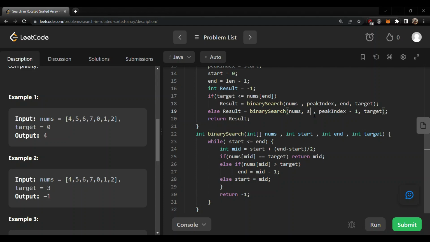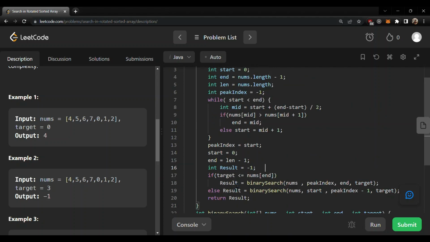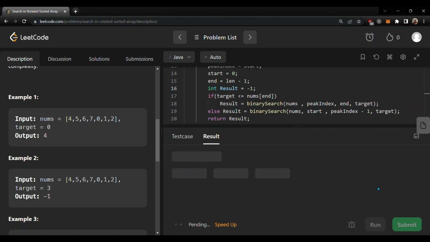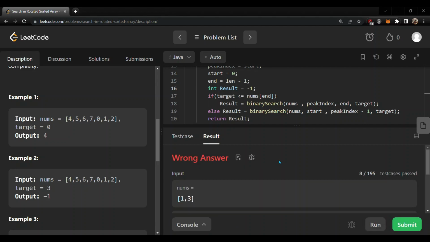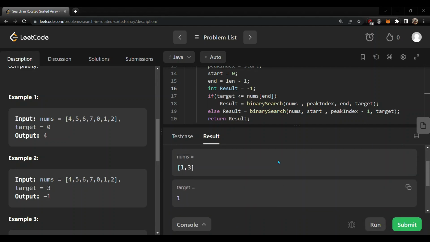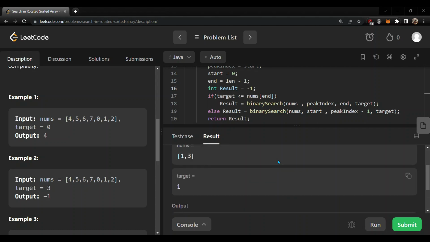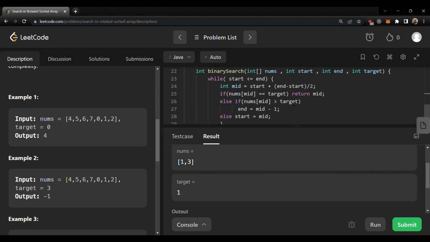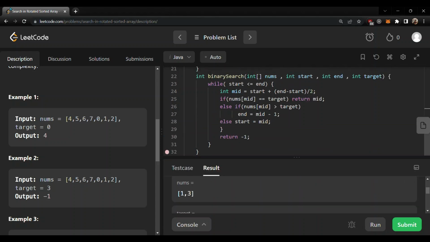Okay, here it should be start. Okay, let's check now. Okay, why are we not getting the answer? Start is less than equal to end.